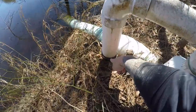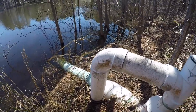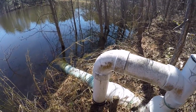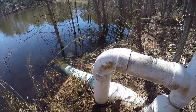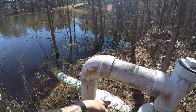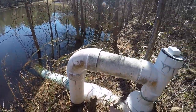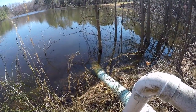it'll block off this breather tube. Now, right now I have this breather tube capped because I was trying to get this thing to drain as soon as possible when the lake level raised or rose, whatever. But anyway, normally what happens is this breather tube is allowing air into the system. As the lake level rises, water's filling up this tube right here. And when it gets up to the top and the water level starts to block off this breather tube right here, then it's going to allow a venturi to take place, and water is going to flow out of the lake and it's going to start to drain.